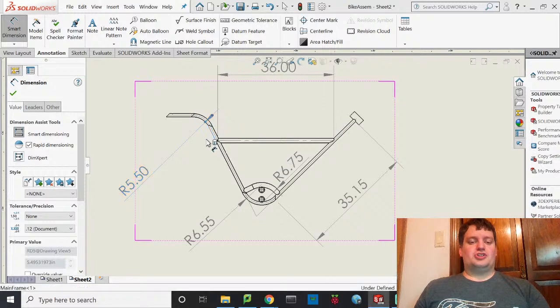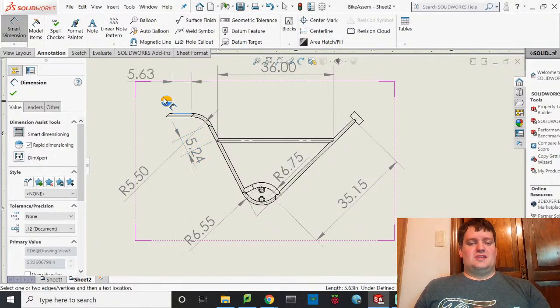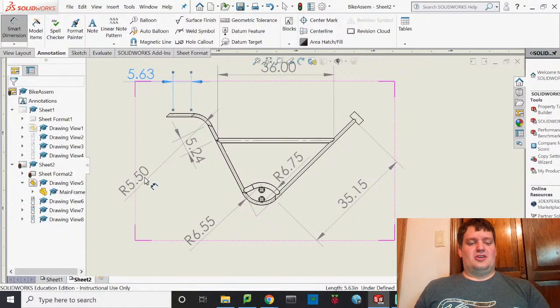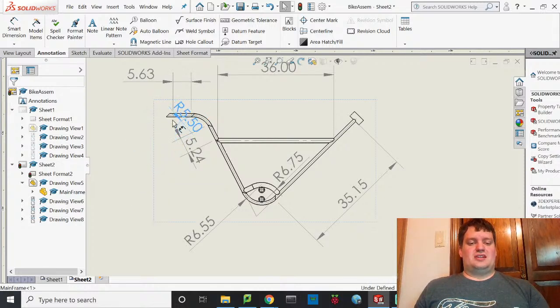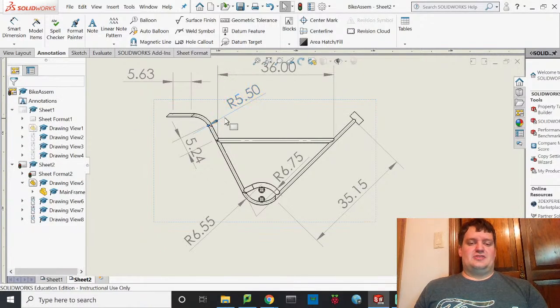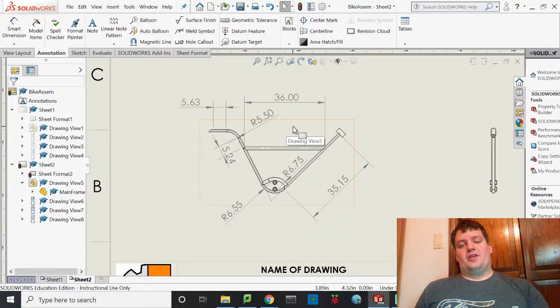I would caution you against just obsessively dimensioning absolutely everything, but I would say that it's generally a good idea to have more dimensions rather than fewer. You do need to make sure that they don't intersect each other. Like right now, this looks terrible. I'll probably have to drag it over here. My dimension lines intersect each other right there, which is kind of ugly. But other than that, it's not bad.